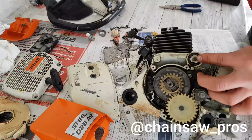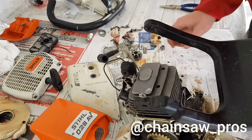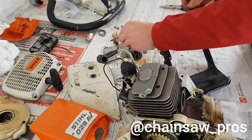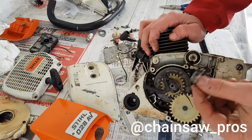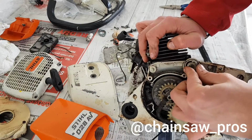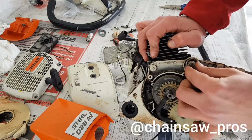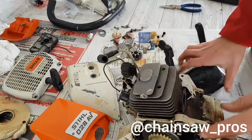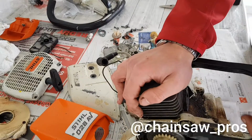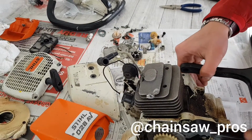And now there is no chain break, but Stihl had this thing so you don't put your hand inside of the chain. Very nice. Where's this? So at first we need this, and put it inside. Somewhere is a hole. Here is the hole. Need to get it. Ta-da. And now the chain break. You need to get it. It's a little bit difficult, but not so much.